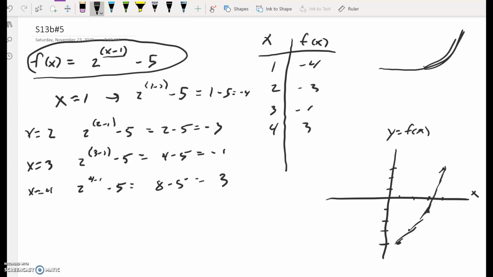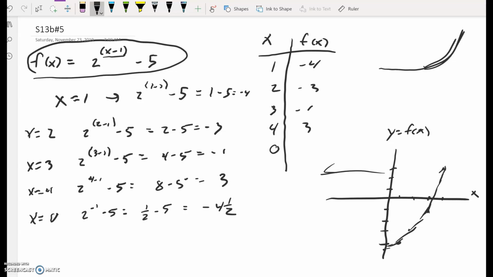So back here, where x is 0 or negative 1 or negative 2, I expect it to flatten out. So let's go back there and find out. When we put in x equals 0, just because it's simple and because we want to explore what happens over here in our graph, we get 2 to the negative 1 minus 5. And that 2 to the negative 1, that's 1/2. So this is 1/2 minus 5. This is negative 4 1/2. And that's kind of messy. But at 0, this thing is down at negative 4 1/2.